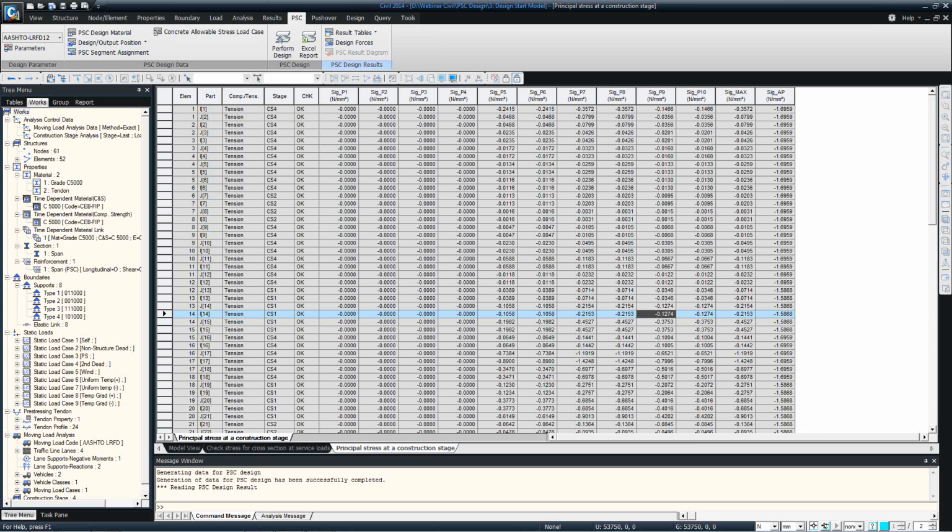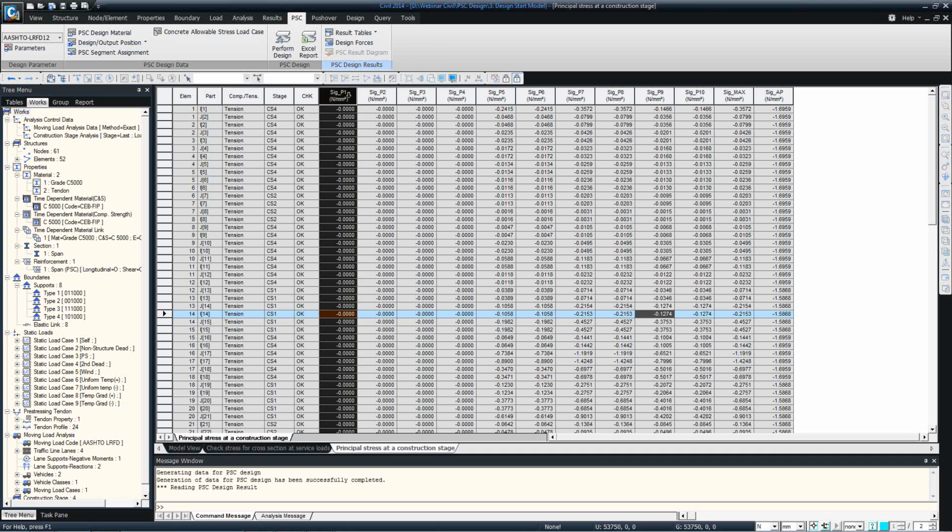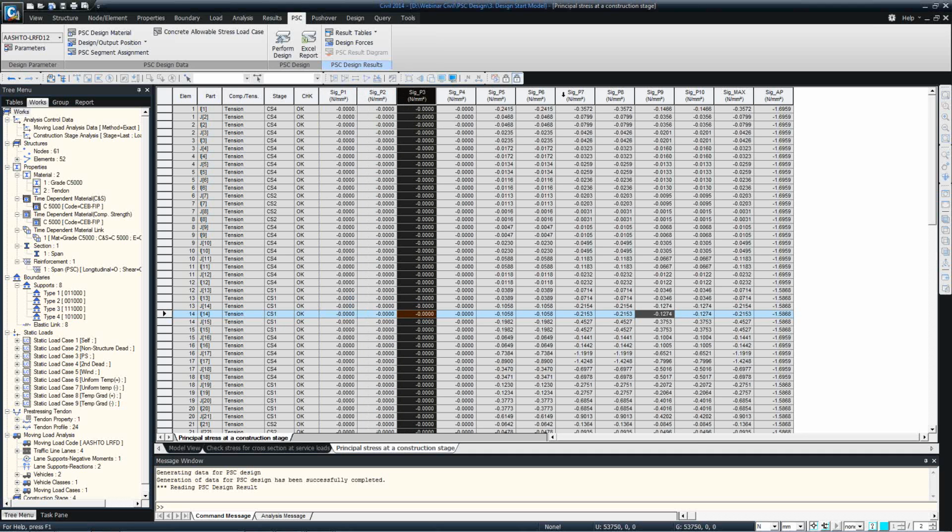And then we have the principal stresses at the construction stage. So the program calculates the stresses at the 10 specified locations.